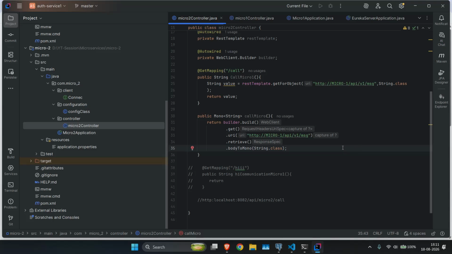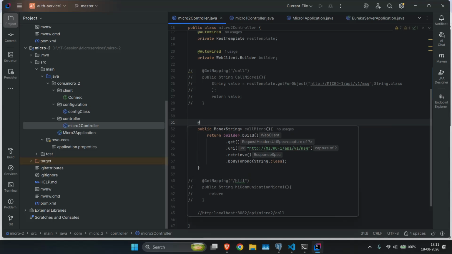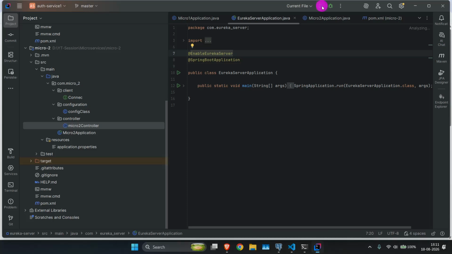Now we can call using WebClient. First we comment this out for a second, and annotate with @GetMapping, and make the same call. To call the Eureka server and micro 2, first we have to run the Eureka server.